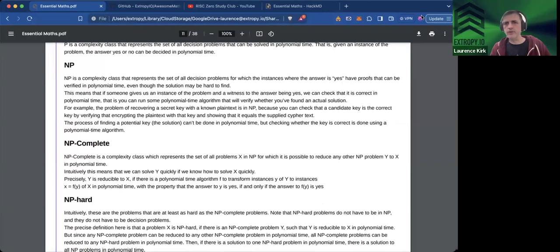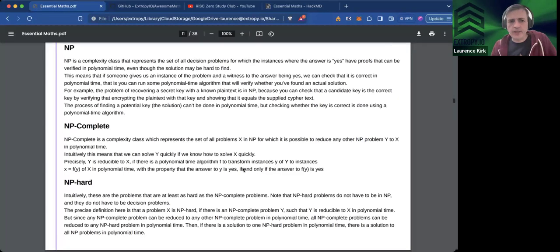A good example of that is if you think of somebody having some encryption key, and they've encrypted something. If you try to work out what that key was, that's going to take you a long time. It's not going to be simple. But once you have the key, checking that it is the correct key is not going to take you very long, because you can simply try to decode some plain text and you will see whether that is the correct key or not. So that kind of intuition is quite useful when you're trying to think about what is involved in an NP problem.